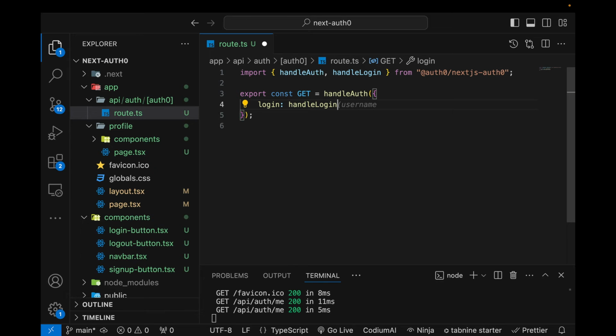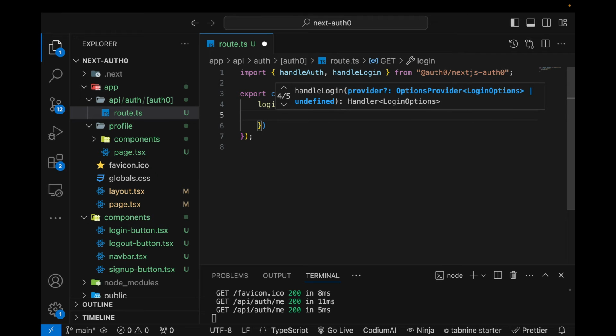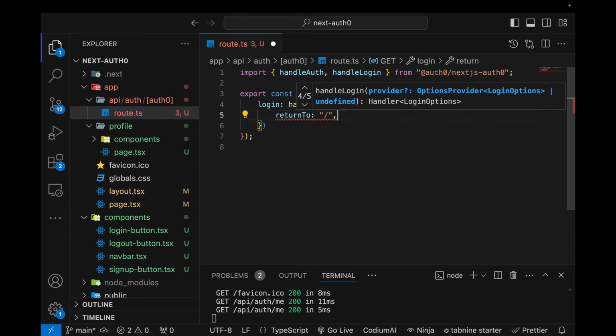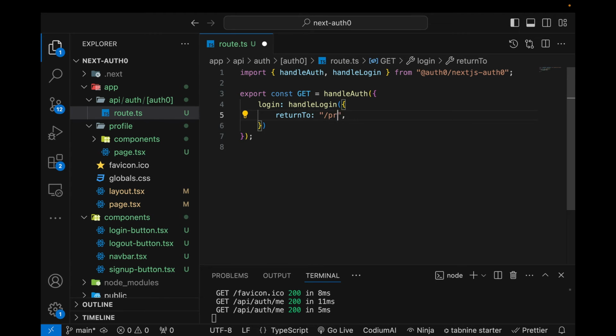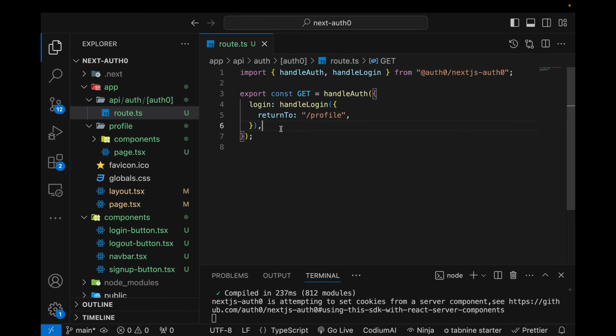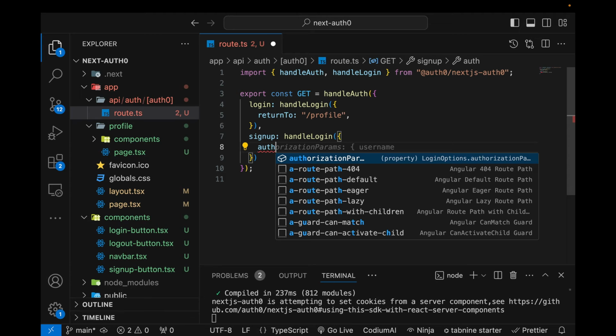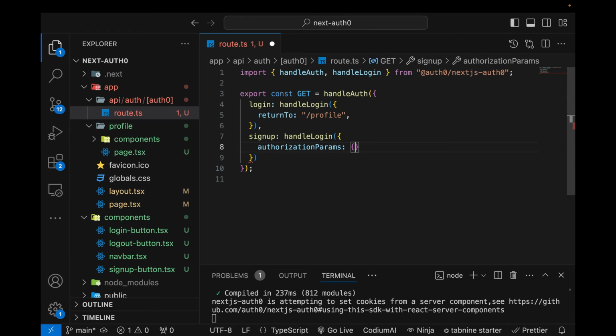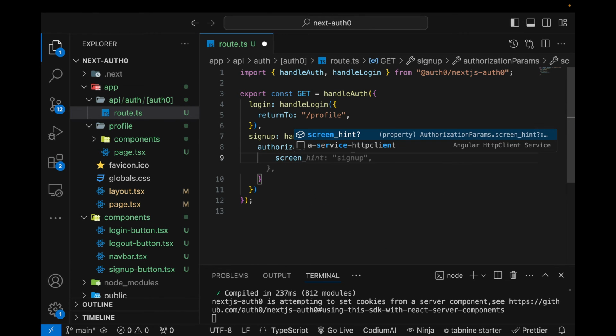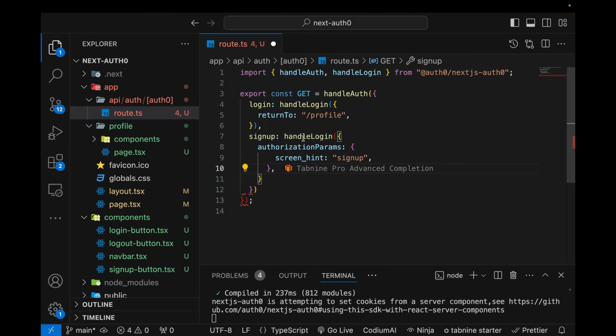Okay, so at the top you can see it has been added, so handle login, and here I can write returnTo, and I can write profile over here. So after login it will navigate to the profile route, and now sign up: handle login. So inside it I can write authorizationParams, screen_hint signup.